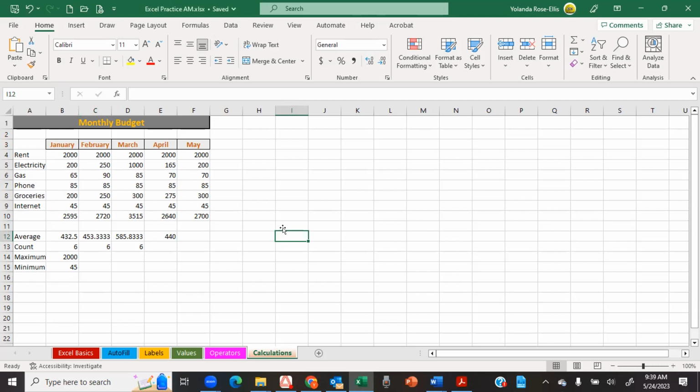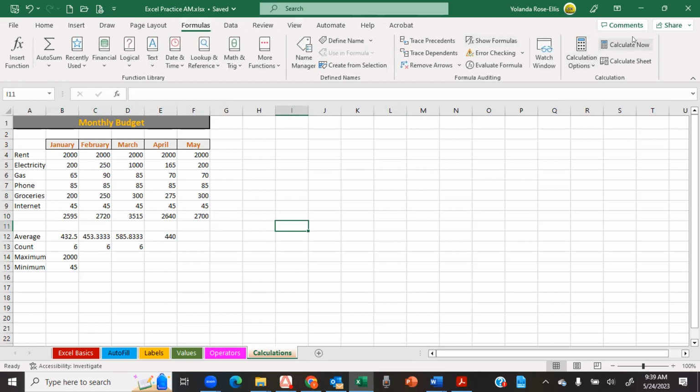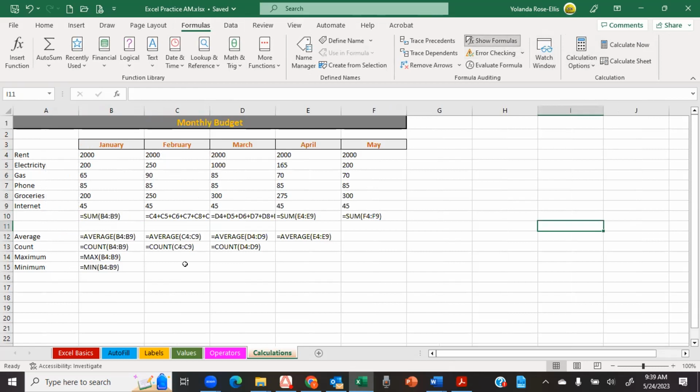So we're gonna select B10 through F10. B10 to F10. But before we do that, I want to show you that each of those cells have a formula.